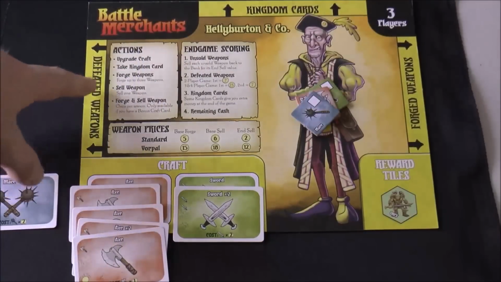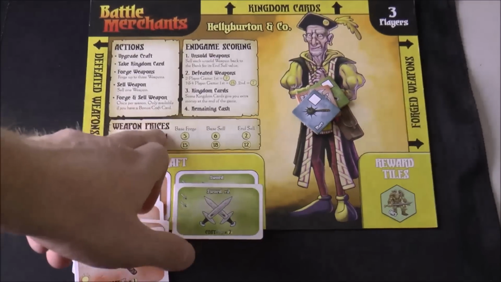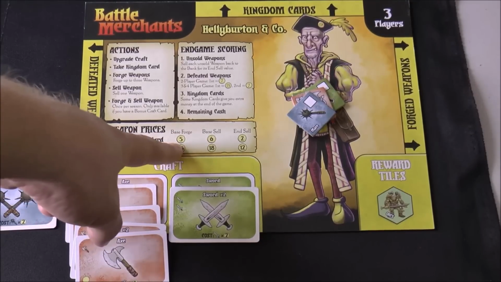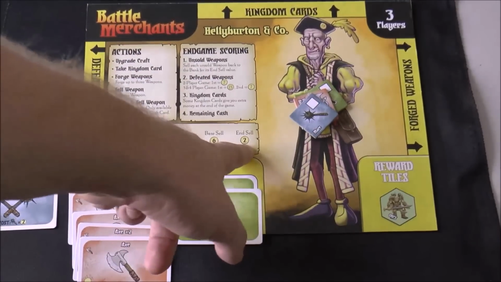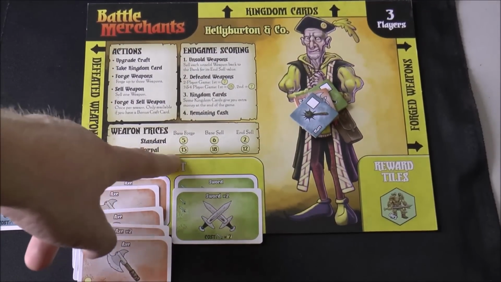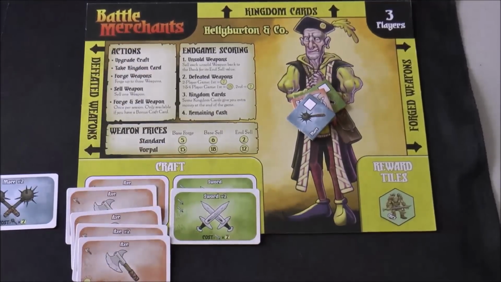The next thing you might do is to forge a weapon. When you take this action to forge, you can forge up to 3 different weapons. Now you can see here on the weapon prices table, a standard weapon is going to cost you $5 to make, and it's going to give you $6 when you sell it. If you still have one at the end of the game, you get kind of a consolation $2. Now there's also Vorpal weapons, which cost you $15. You can sell for $18, and a consolation of $12 at the end of the game.